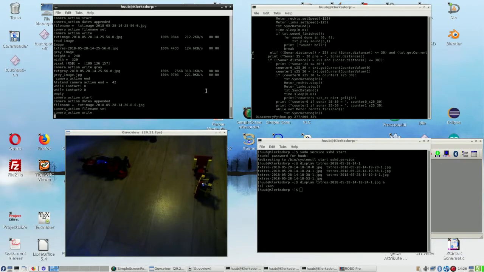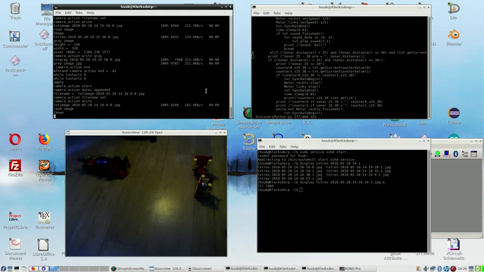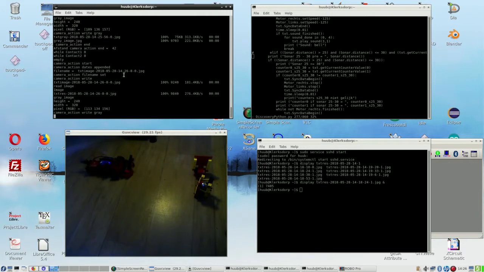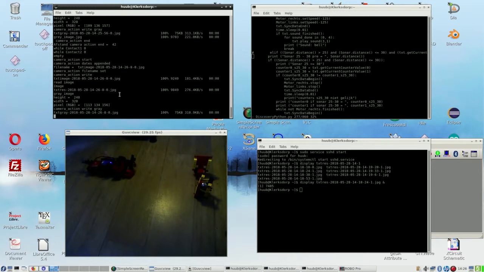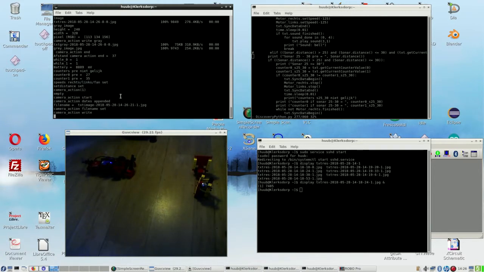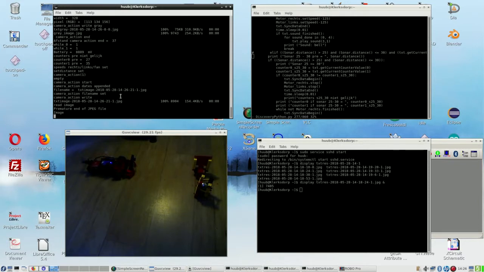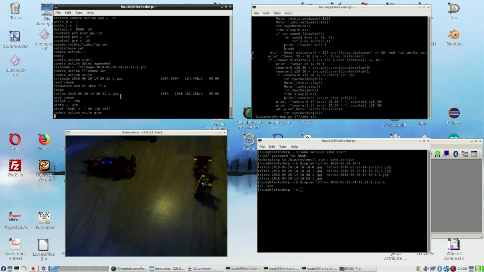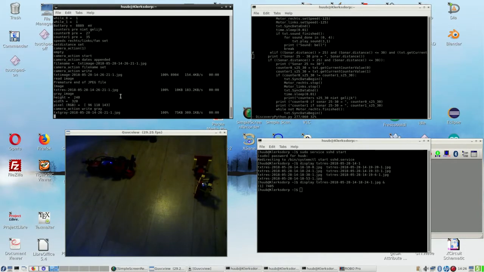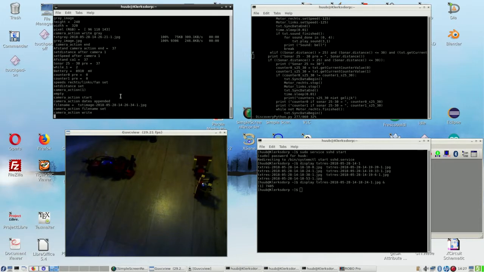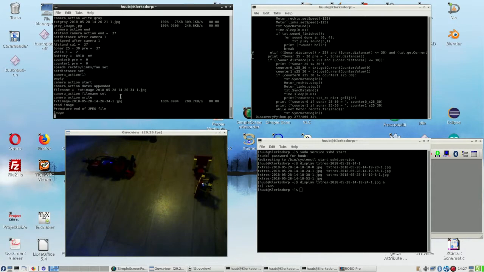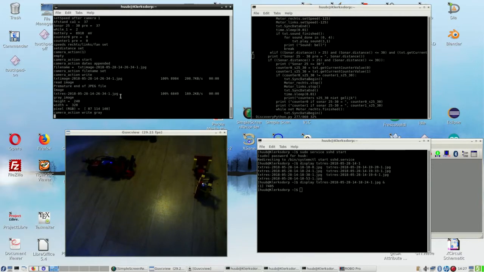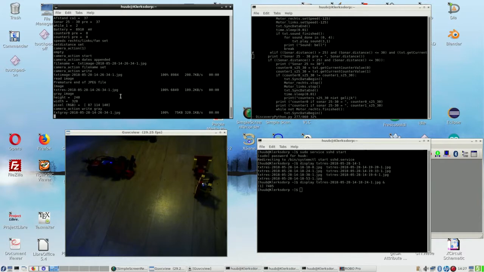And waiting for some output that I can use. 42 centimeters. But when it is going to do something, when is it going to do something?